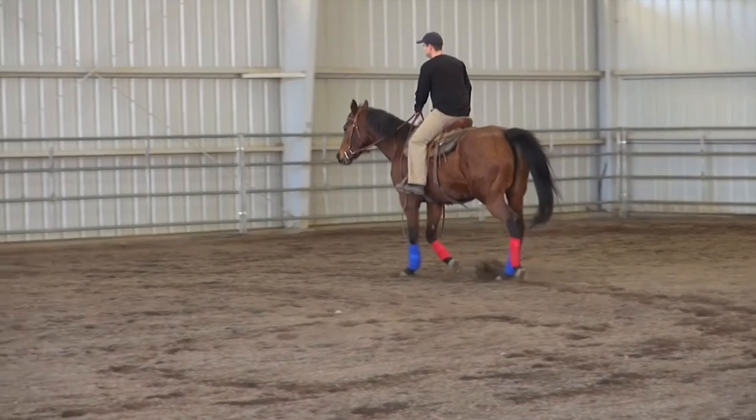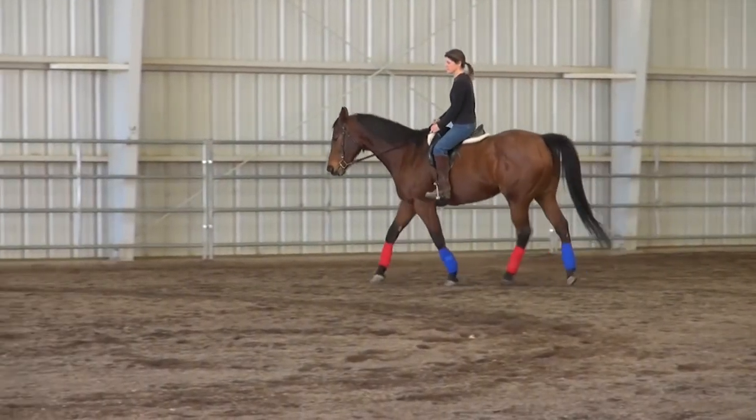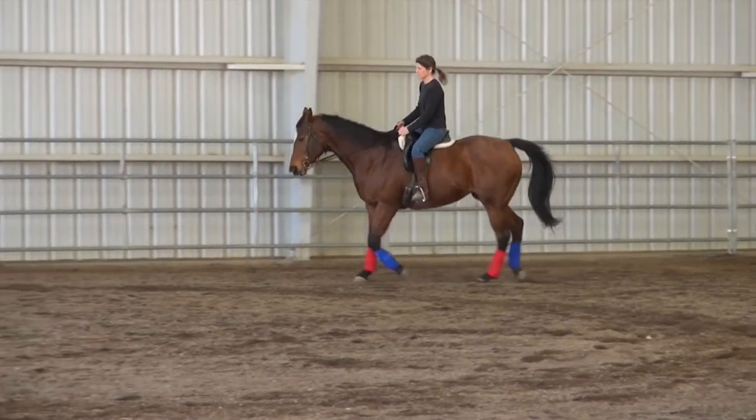The trot is often the most uncomfortable gait for horse and riders, but with a little bit of practice and knowledge, it can become your favorite gait.